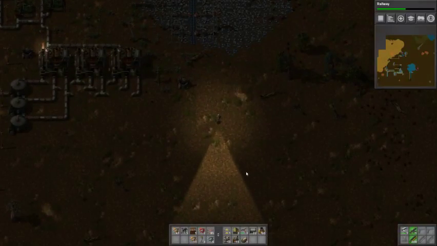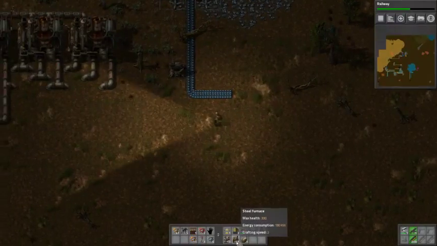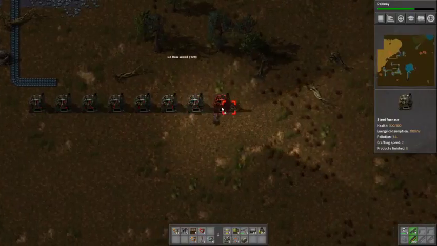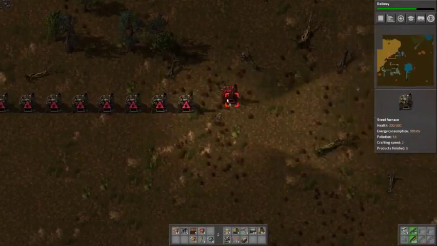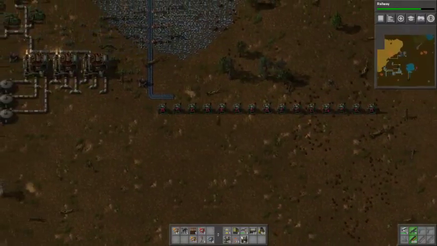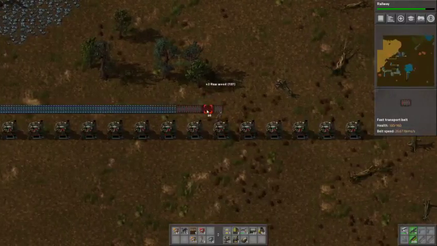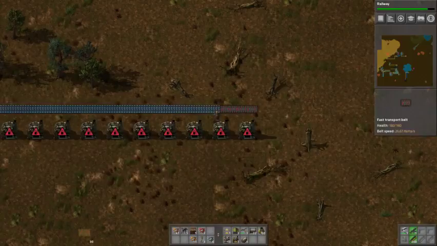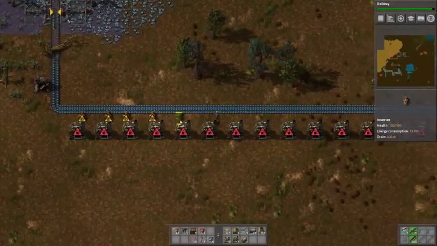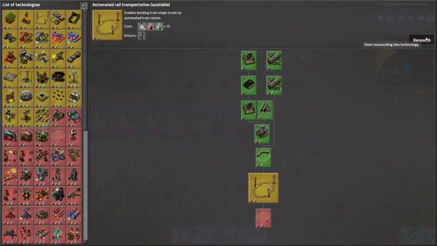More biters down there, but turrets took care of them. So let's start. Coal will come across here like that. And let's see, 1, 2, 3, 4, 5, 6, 7, 8, 9, 10, 11, 12, 13, 14, 15. Get this tree out of the way. Get this tree out of the way. Set up some initial furnaces. Signal lights. Yep, signal lights.